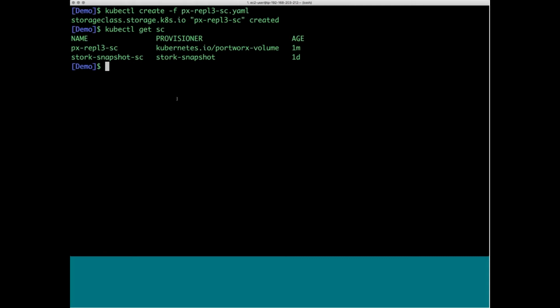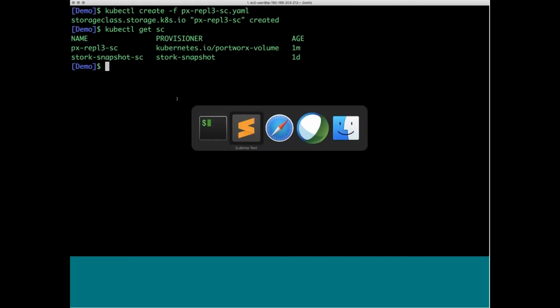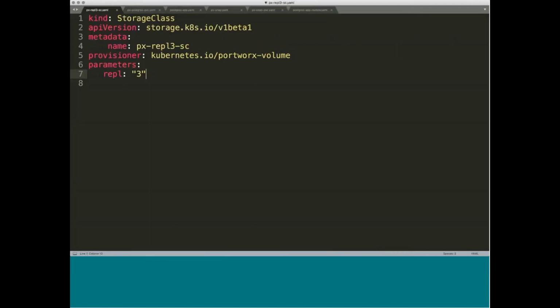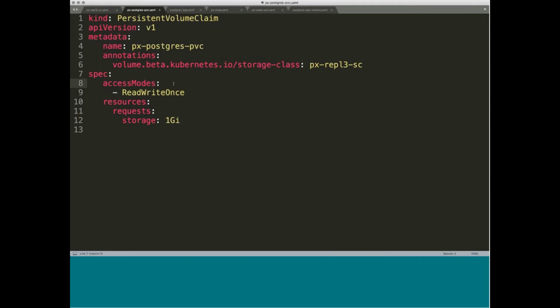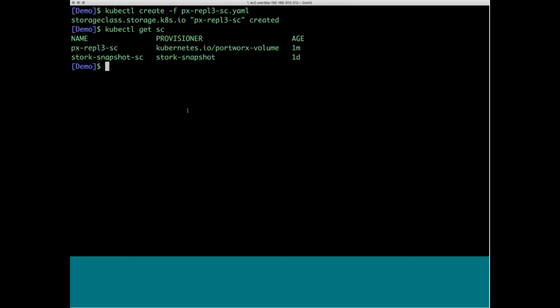Because we use dynamic provisioning with Portworx, we need not even create the persistent volume. It is going to be created automatically because of a concept called dynamic provisioning. And again, dynamic provisioning is highly based on the storage class definition. So here we are defining the PVC. And as you notice, the way the PVC is going to be associated is to the storage class we created. Because this is already in place, we need not create a persistent volume beforehand. When we run this, Portworx will automatically provision the 1 GB claim, and it can be straight away used by one of the pods. So let's go ahead and run this.